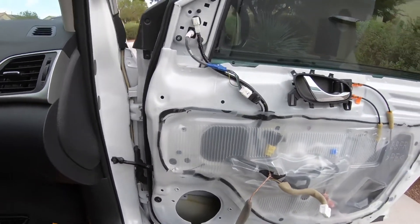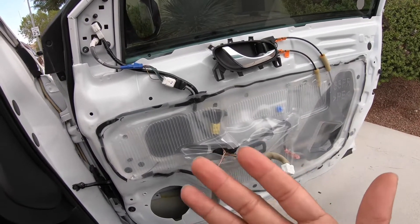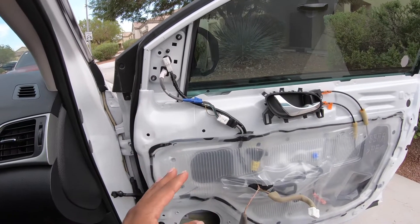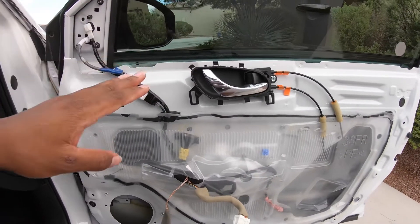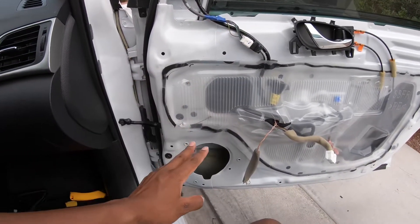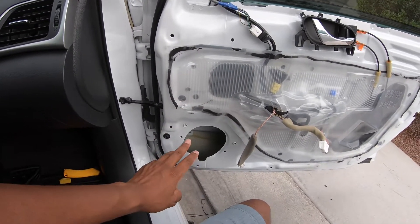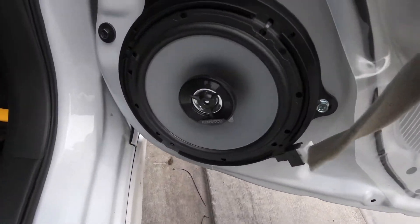It's a pretty easy install. The speakers only cost me $50 so it wasn't even pricey, and I installed it myself. All you gotta do is follow the steps I showed you. The only tools you need are a flathead screwdriver, a pry tool or butter knife - whichever you have. I'll get a sound test but I'm not trying to get a copyright strike. Stay tuned, got way more videos coming. This is just a little how-to for anybody that has a Sentra and wants to switch out the door speakers.